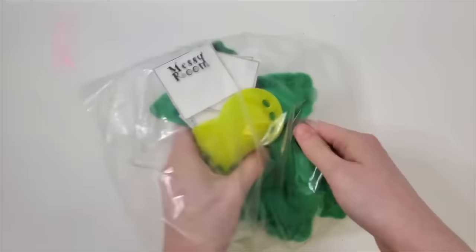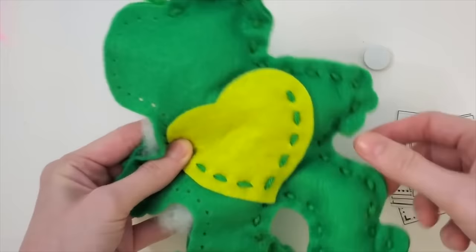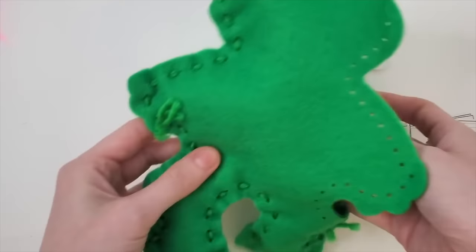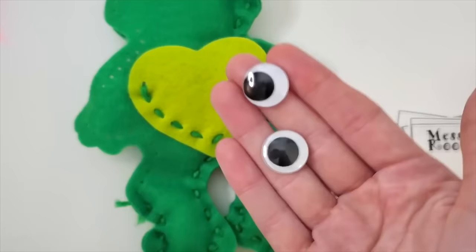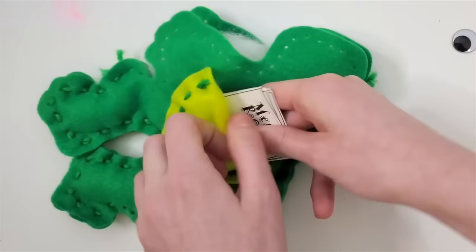The thing I really wanted to do. Either me or one of my three other siblings did start this craft kit as a kid. I don't remember doing it, but it could have very well been me. We've got some googly eyes, love those, and some pieces of paper that let people know your current status. My room is a mess, guys. Don't really think I need that to be a message, since that's kind of always the case.